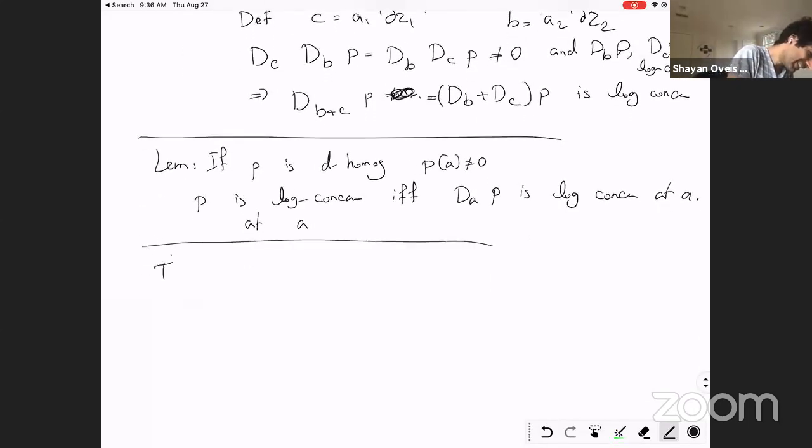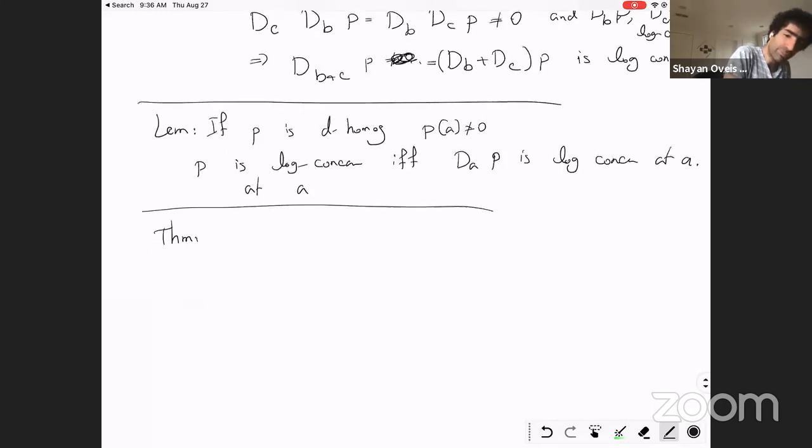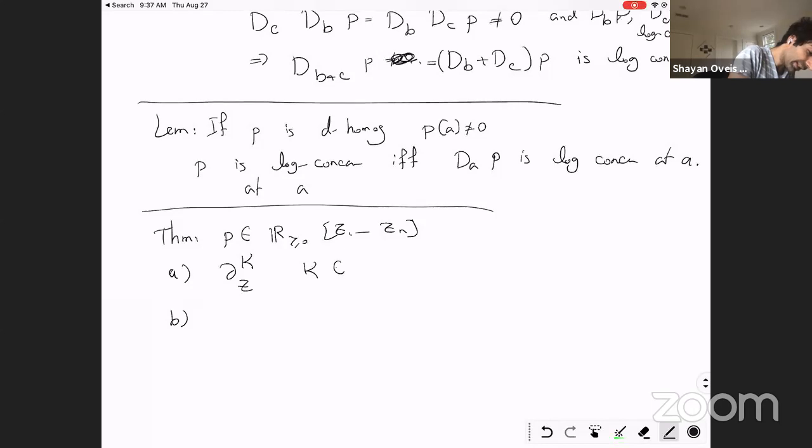Okay, I'm out of time. Sorry, but when you put these lemmas together, you get this theorem: if you have a polynomial P with non-negative coefficients, and it has the following two properties. First of all, if you take a partial derivative with respect to a vector kappa, say kappa is in Z non-negative n, and with respect to S.